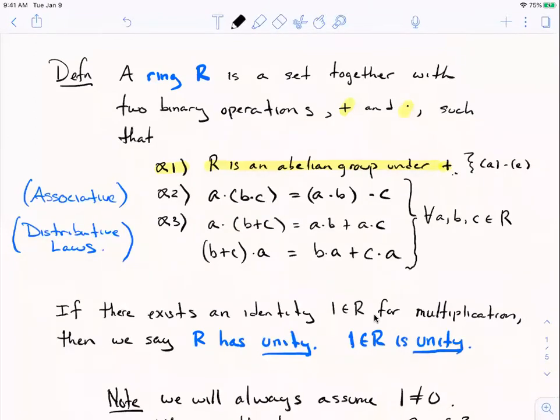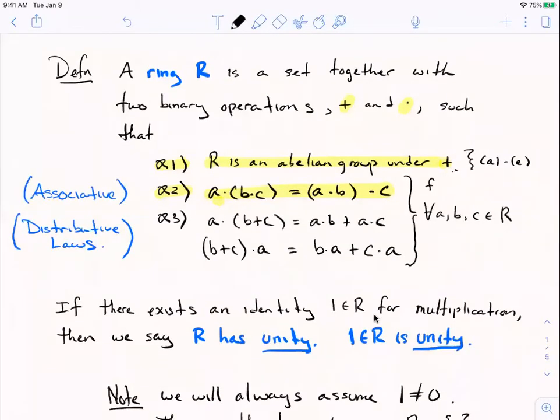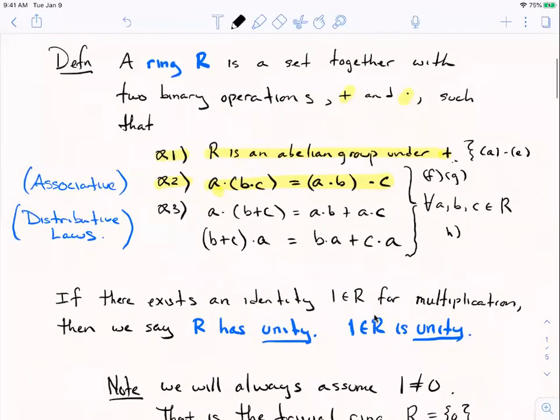His second two things, F and G, I'm rolling into 1: that we have a binary operation and that binary operation is associative. Okay, so there's one of our blue terms. An associative operation is one that satisfies that grouping law. So Herstein throws these two things into his F and his G. Those are his next two, and then he has one more. His H is my R3 down here, and I'm calling those the distributive laws.